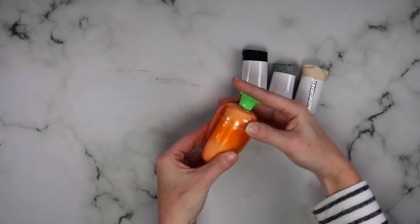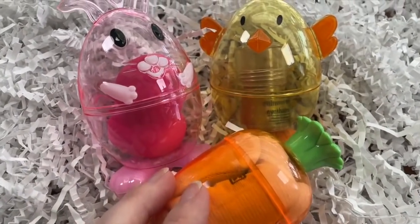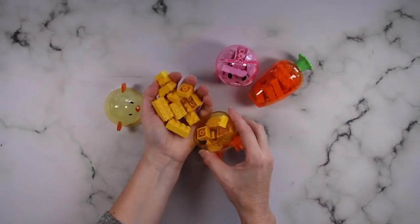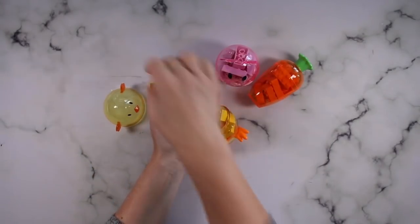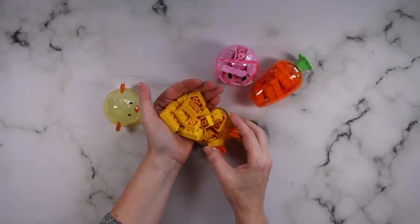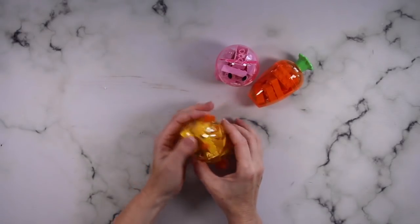Really honestly, I think tween and teen girls are so easy to find little things for. If you're looking for a little boy, Legos are another great option to put inside of these eggs. I actually got that idea from Megan over at Glue Guns and Roses — she did that with ornaments at Christmas and I think it's just as brilliant to put Legos in an egg at Easter.